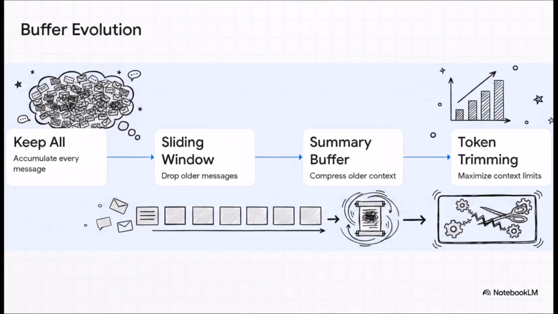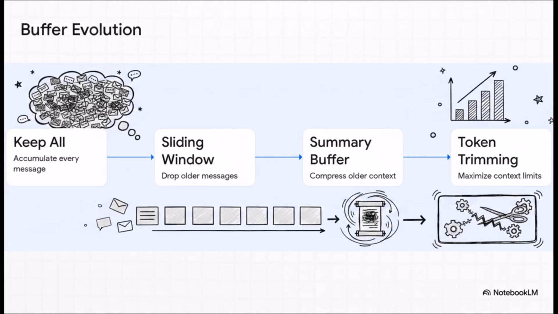All right, so how do we manage the AI's immediate workspace, its desk space, so to speak? The most basic form of memory is the conversation buffer, basically just your chat history. But if you just keep everything forever, you are going to slam right into your token limit. Or worse, the LLM starts getting confused as the context window fills up with useless older messages.